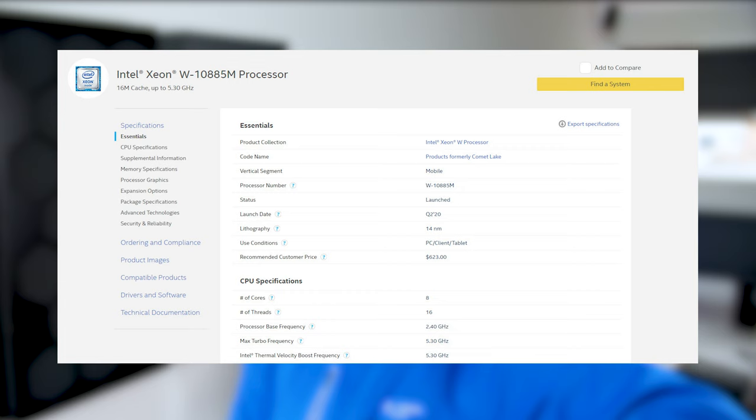At the time this was ordered and at time of recording, the best-in-class CPU for mobile workstations for most 3D CAD applications is the Intel Xeon W-10885M, bringing 8 cores and 16 threads to pro workflows, boosting to 5.3GHz on a single core, although 5.1GHz is a more realistic and likely max boost clock.